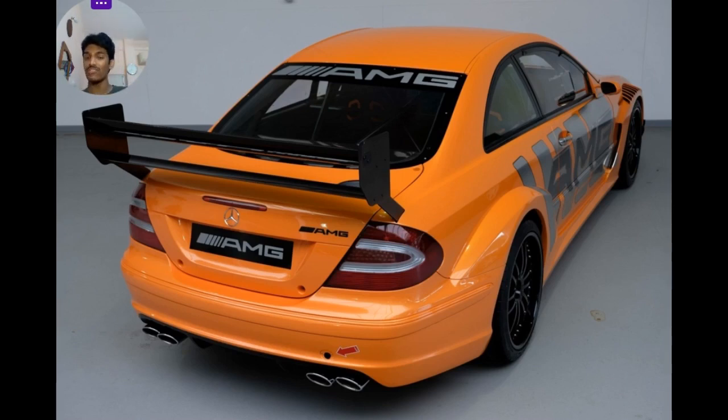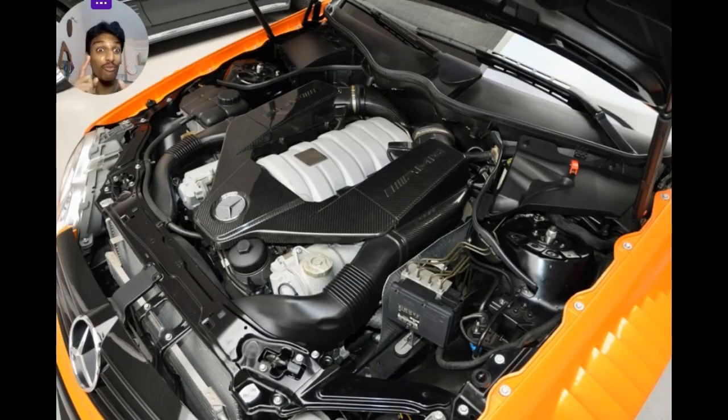And if you ask me, the very wing that they went with on the production model looks way better than what this would have looked like on the production model. But nevertheless, it is still a proper race car wing, literally taken out of the race car and put onto the P900. Of course, it didn't make it into the production line, but nevertheless, a proper timeless look still succeeds in putting that image across. But nevertheless guys, the main party popper is the fact that under the bonnet in the prototypes, of which only 2 were ever made, which we'll be talking about in a bit, it had the M156 6.2 liter naturally aspirated V8 that put out 510 horsepower, and it could generate a maximum of 630 Nm of torque.